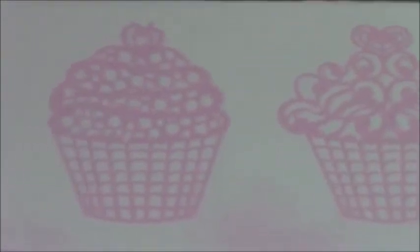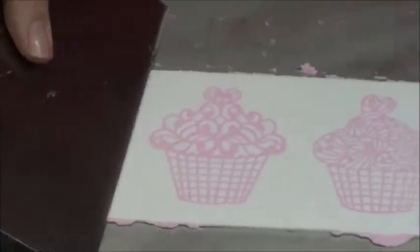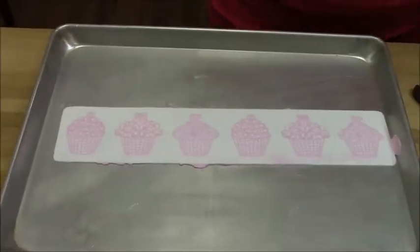Scraper. So it's really easy to touch up what you missed. It's not sticky, so I'm not struggling to get it into the mold. Just smearing it across, and we'll go put this one in the oven too.